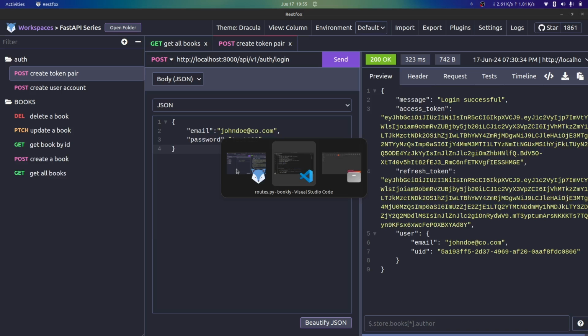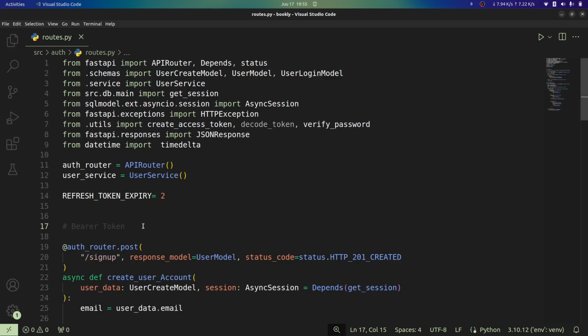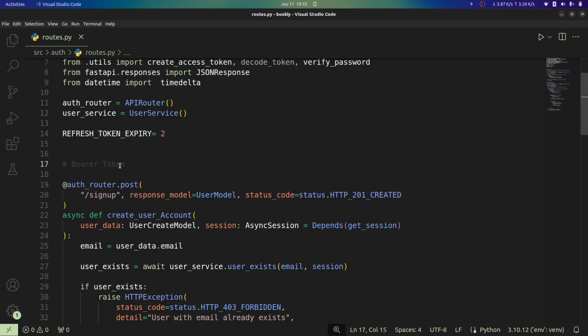So when passing our token, we want to provide our token in the form of bearer and then the token. So they'll give the word bearer as the scheme, and then our token shall be the set of credentials that they will provide to access our endpoint. And based on that, we shall decode our token and then carry out any other forms of validation or authorization that we may need within our app.